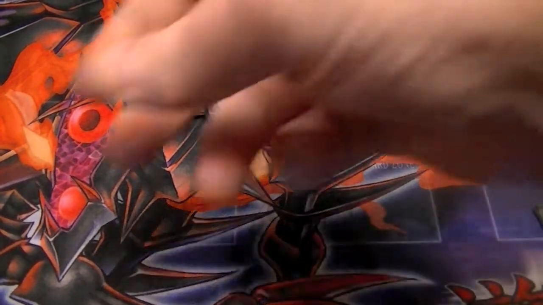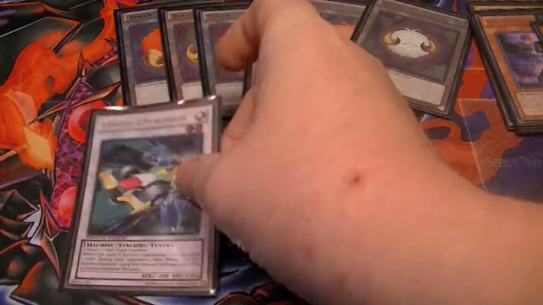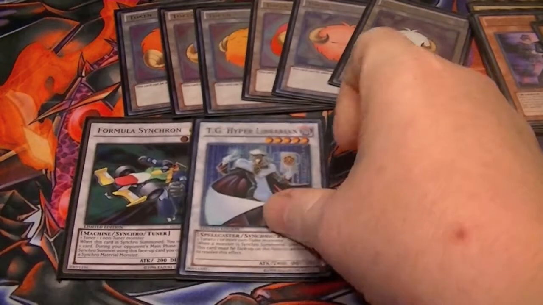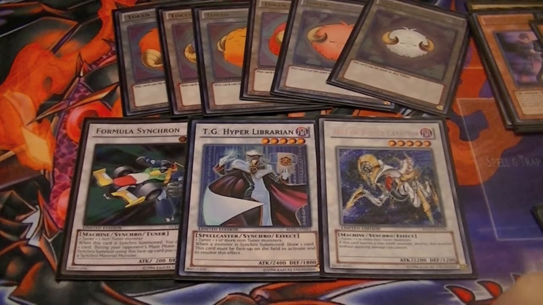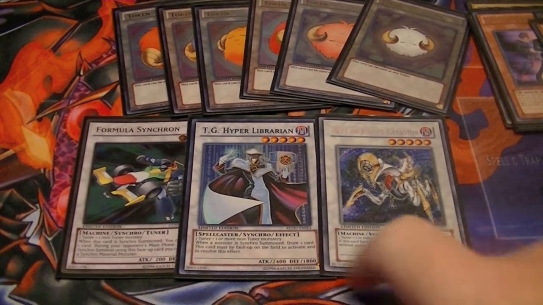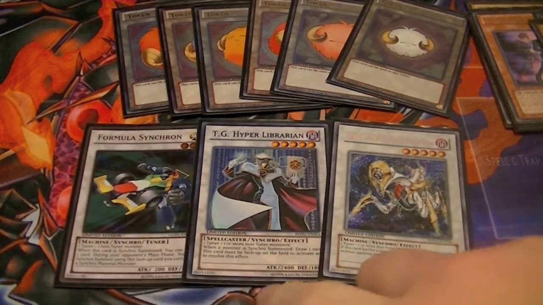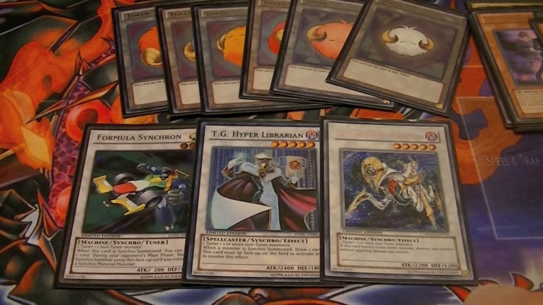And now for the extra deck. Since this is a Synchro Quasar build, you've got to have the 1 copy of Formula Synchron, the 1 copy of Hyper Librarian, and the 1 copy of Cataster. Draw power allows you to Synchro even during your opponent's turn, and takes out any non-dark monster.